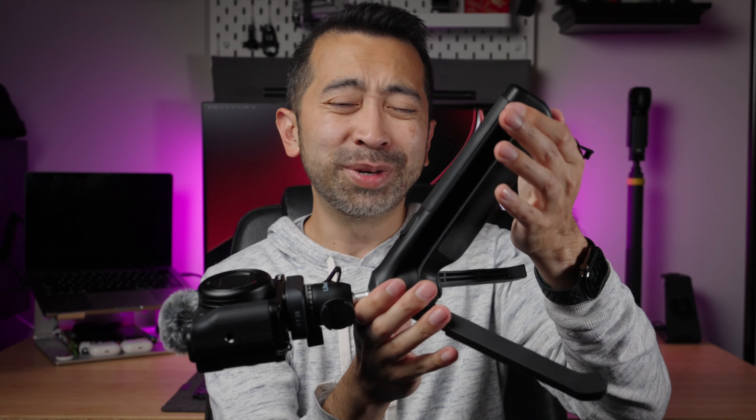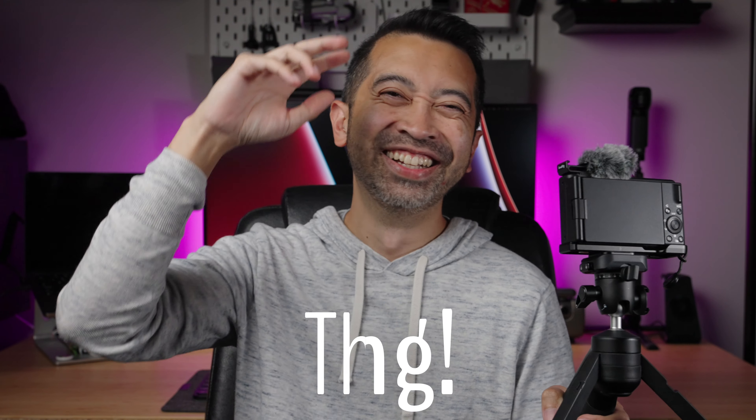There are so many ways you can use this tripod: from handheld mode to tripod mode, flip it upside down for a top handle to get those low angle shots — your footage will be upside down but that's easy to fix in post — and then you also have Mantis mode so you can mount your camera pretty much anywhere. This is a great tripod that I'm definitely going to be using a lot. Fine — this is pretty much the perfect vlog pod. See ya.